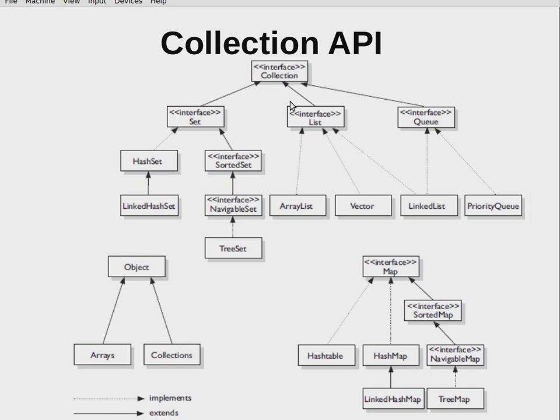If this collection is actually a list, then it allows you sorting. And if this is actually a queue, then this is some kind of list, but particularly for a priority queue, you can also add priorities to this queue.